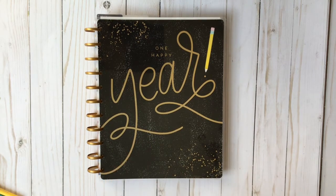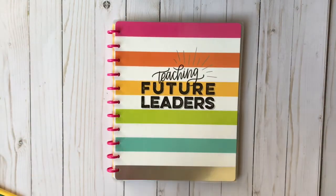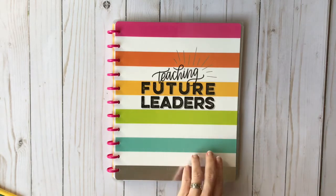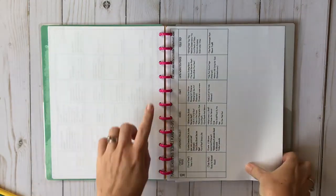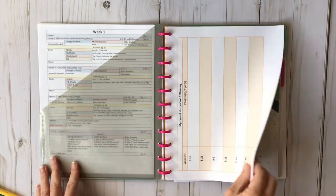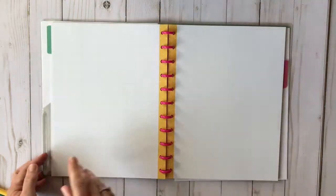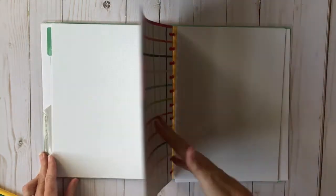Another thing that I use weekly when I'm sitting down to plan, if you haven't seen those, are called Happy Notes. They're made by the people who make Happy Planners, obviously, and they are just blank notebooks. This is one of the teacher editions, and it's one of the large size ones, so you can punch and put your own things in. This is actually from the ARC system at Staples. But this is what they look like. They're just dot grid paper, and they also come with dividers.